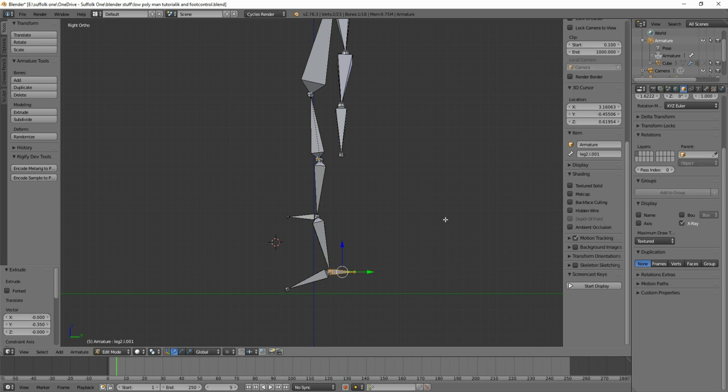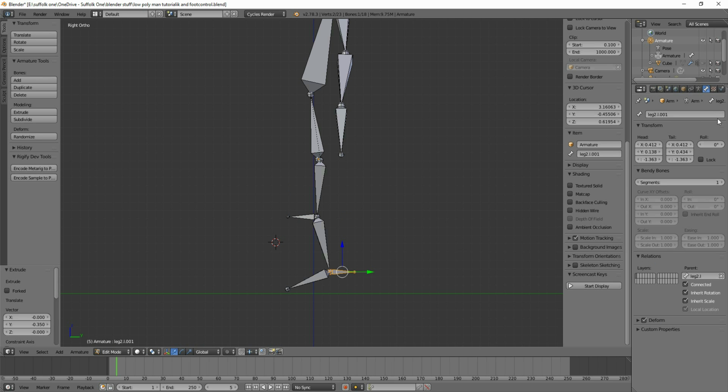If you do this before you rig, you must make sure that in your bones, these two bones don't deform your mesh. So they won't have an impact on your mesh when you parent the bones to the mesh. The same with this one. Get rid of the deform. And lastly, we need to clear the parent. So Alt-P, clear parent. And Alt-P, clear parent. So that it's not fully connected to the armature.